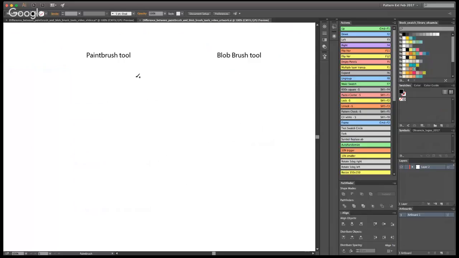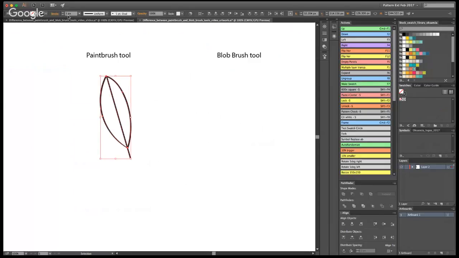Okay, so I'm using, by the way, a Wacom Intuos Pro tablet, medium size. And so basically I am going to draw using the pen and the tablet. Okay, so just to keep things simple, let's use the Paintbrush tool first, keyboard shortcut B, and let's draw a leaf. Okay, let's do just a simple leaf to begin with. And let's do maybe a little bit thinner. So this is 1 pixel.